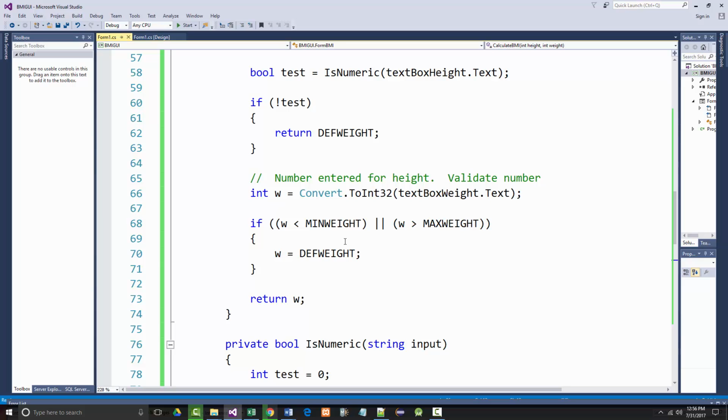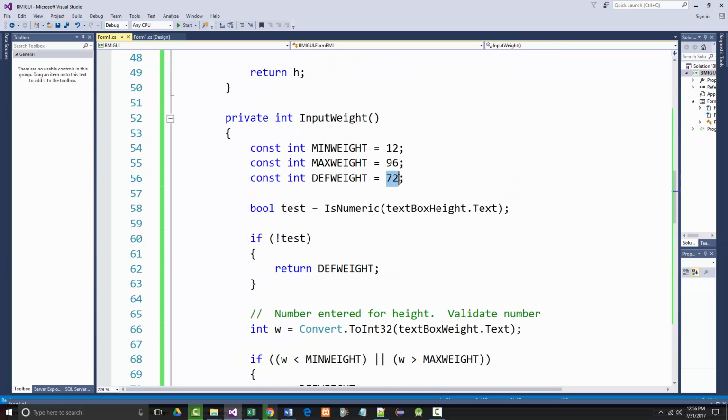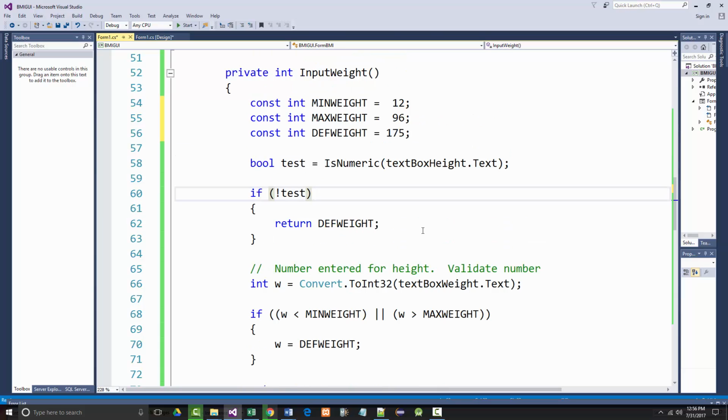If the weight entered was less than a minimum or greater than the maximum, set it to the default weight, which should have been 175. Which will fix that. And this should have been 1, and this should have been 777.